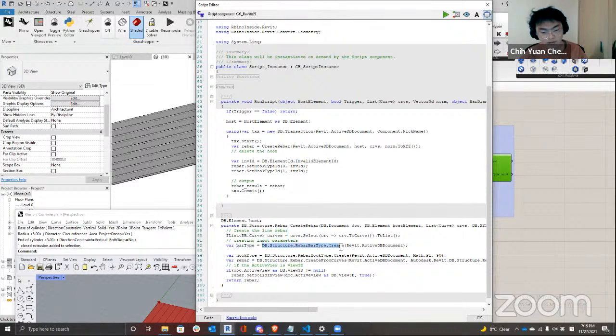The way you can create a bar type is by RebarBarType.Create, and you give the current document. You should create a bar type, and also the hook type. You can find it under Structure, RebarHookType.Create, and you specify some arguments. Let's take a look.